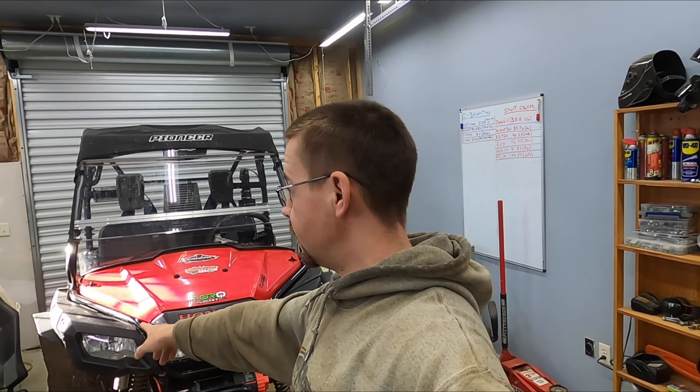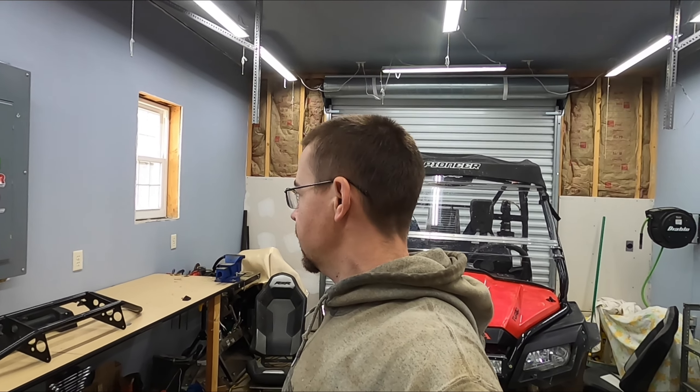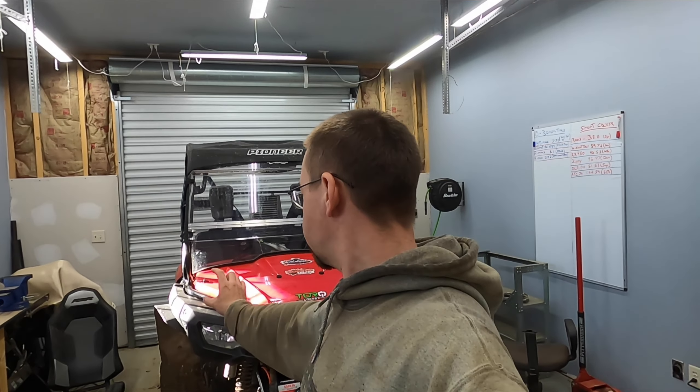So the trick will probably be finding some way to attach it at the top, where I can still remove it if need be, but it will be stout enough to withstand getting hit by sticks and stuff. This isn't going to be put on there to where I can slam into other buggies with it without damaging it — but mostly just a brush guard, and mainly for looks. I think it would look pretty good to have that on there, with a little bit of protection.